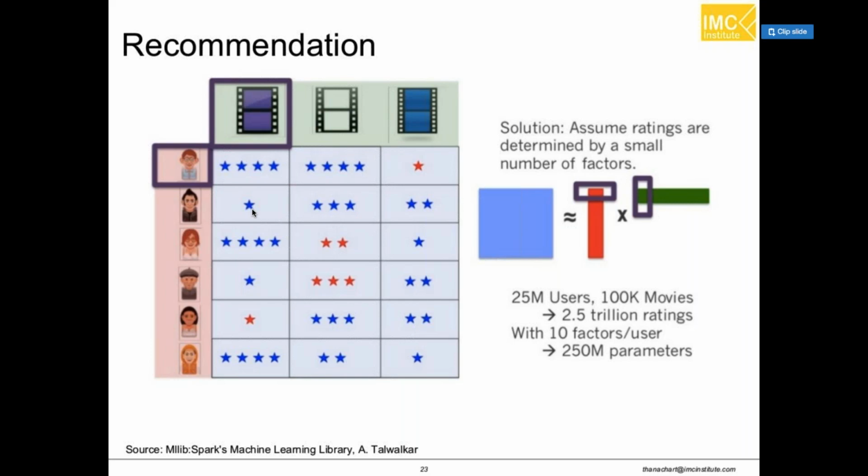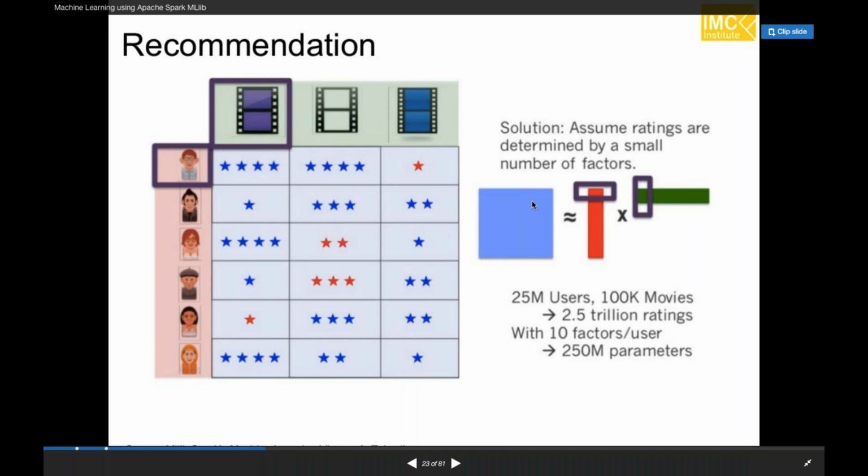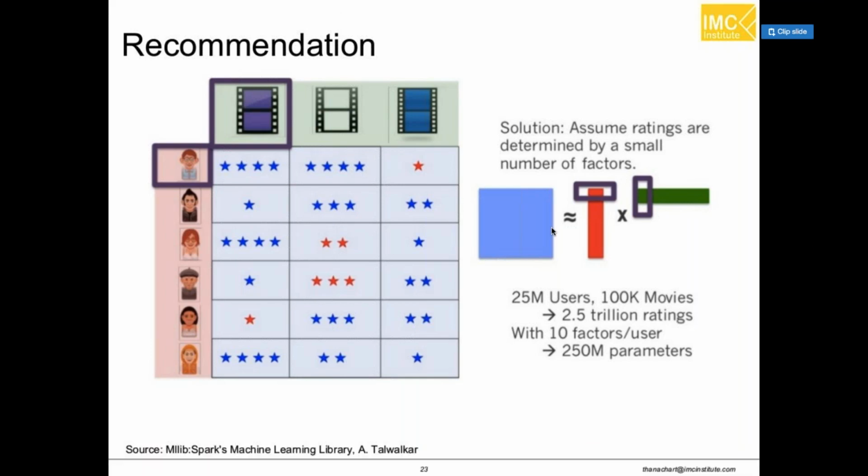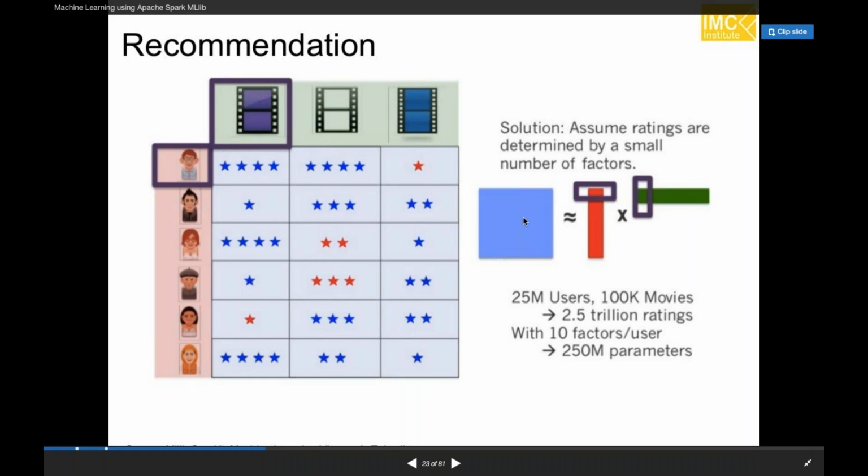What we are doing is converting the entire matrix into two small matrices. As I told you, this red color matrix multiplied with this green color matrix will be approximately equivalent to this sky color matrix, which is nothing but the original matrix. If you multiply the two small matrices, it will give you something equivalent, not exactly 100% similar, because there will be some data loss during conversion. Mostly it will be equivalent to the original one.